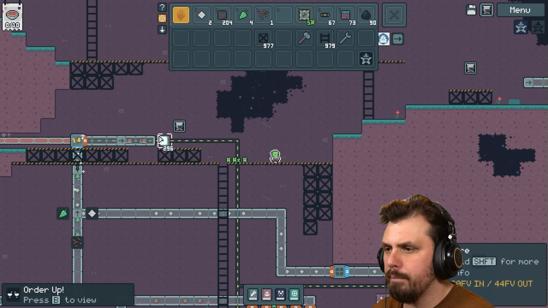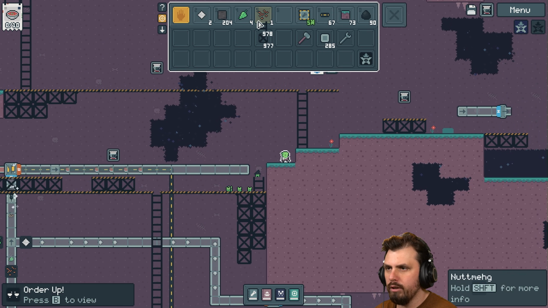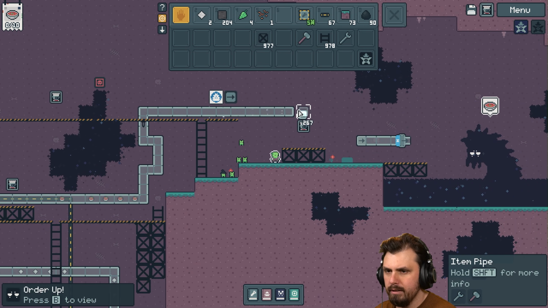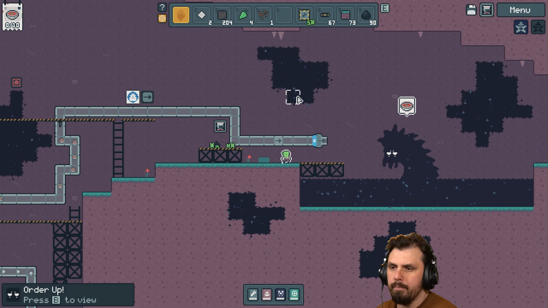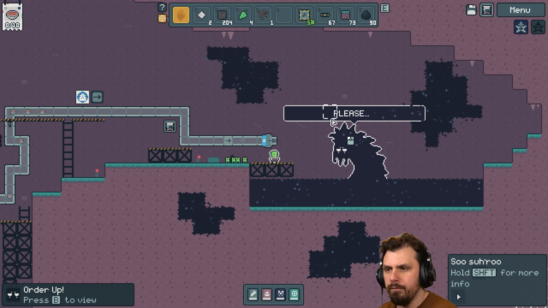Okay, now we gotta bring all this to our customer, because we are doing this for a reason. We gotta feed some monsters. Oh god, okay, we're gonna make it funky. I like funky pipes. And go all the way in here. And there is actually already a delivery cannon set up here. Basically, this is gonna shoot the stuff into the beast's mouth. You want more food? Sure.